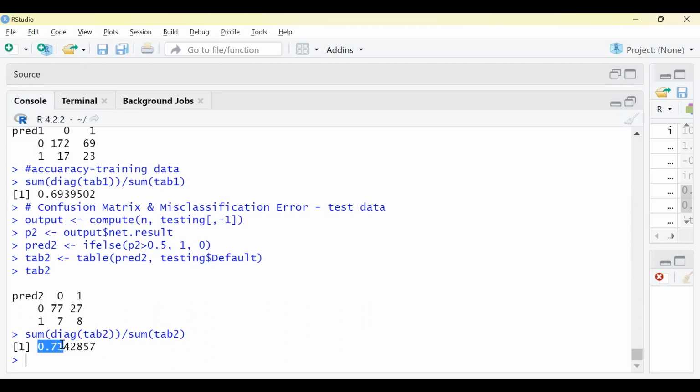Since it is very close, you can say that this is a good model. This is a stable model. There is no overfitting of the data. Can we improve the accuracy of the model?